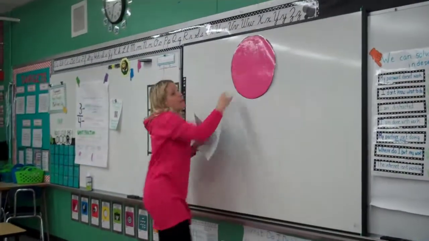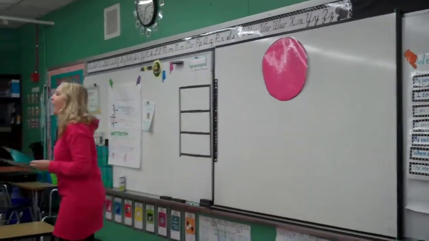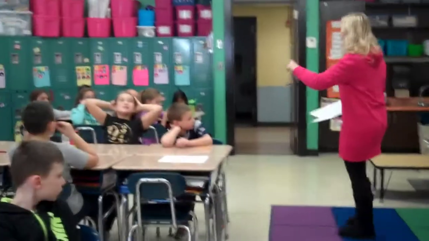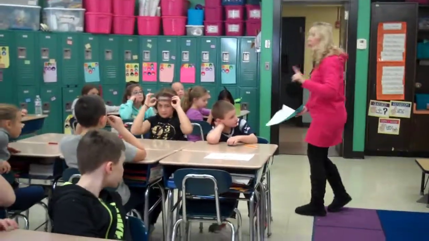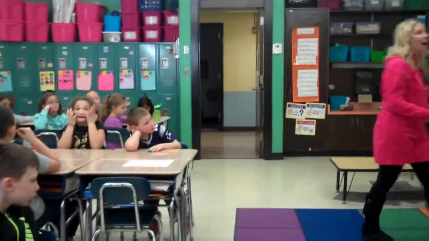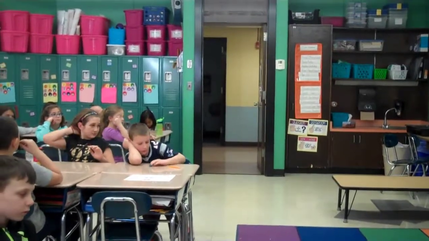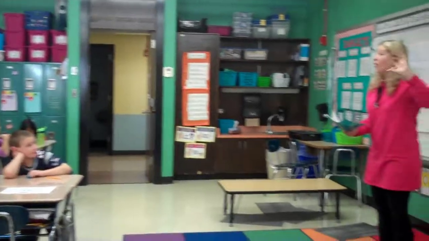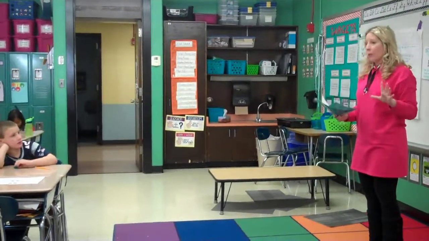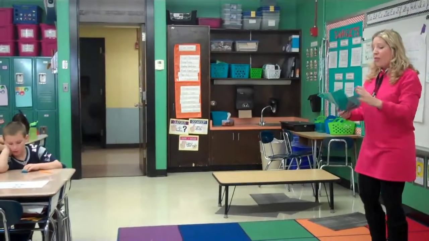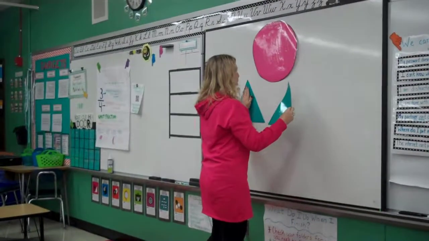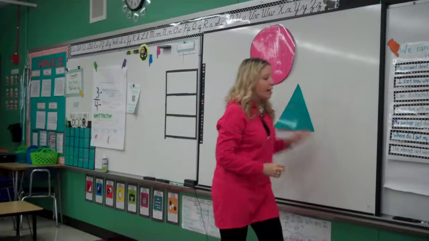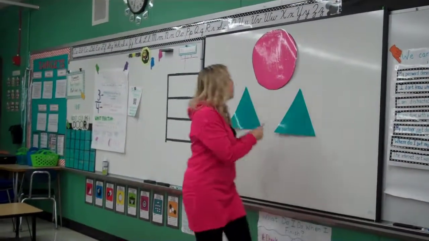You don't always have to put a circle at the top. You can choose any shape you want, but it has to be one special shape. You only get that one special shape at the top. And usually you make it a special color. I happen to like pink, so I made mine pink. The shape at the top gets its own special color and shape. Then you get to choose other shapes underneath that. So I'm going to choose some triangles. And you connect them with a line.